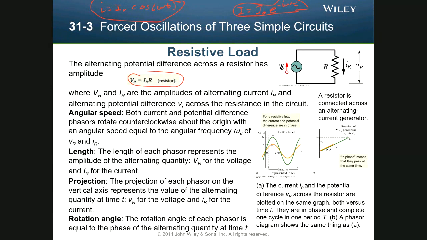Okay, so it talks about angular speed, the length of each phasor. So we're talking about phasors, the projection of each phasor. I'm going to tell you that you can look at the phasor properties. That's something I will leave you to look at on your own if you'd like to. It is okay to stick with this representation if you're getting even further lost.